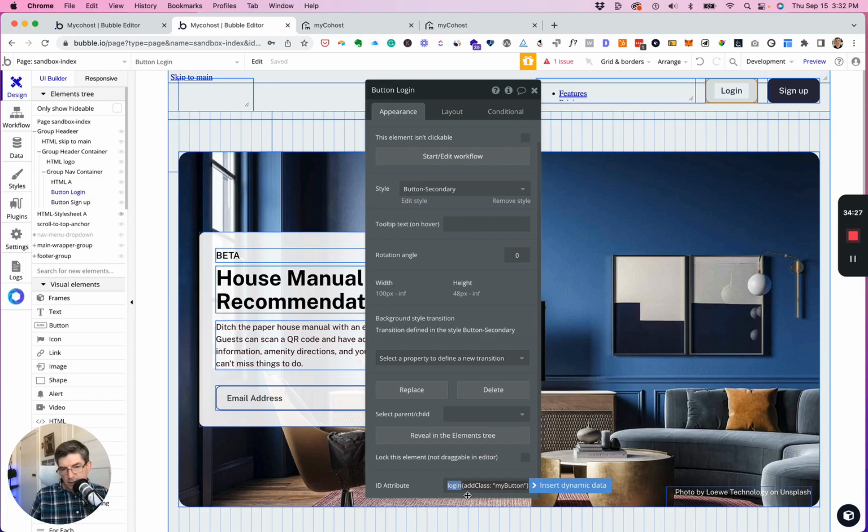And it's also good to name what the button is going to do. So sometimes when you run a Lighthouse scan, it's going to tell you that the buttons have the same ID and that they can't have the same ID.